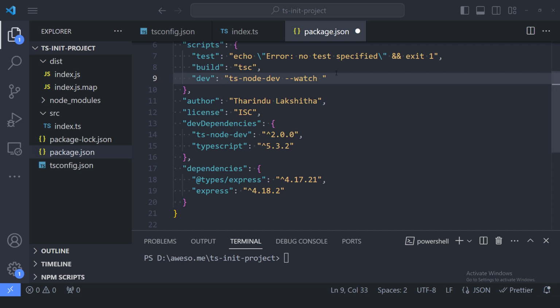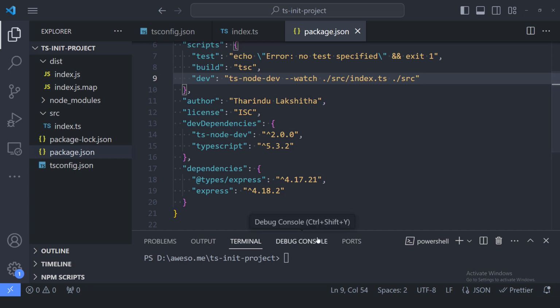I'm just going to include the index.ts file inside the src folder. This will watch this index file and the rest of the files inside the src folder.